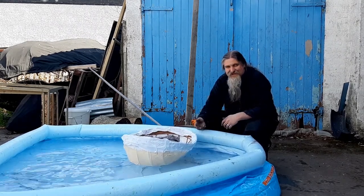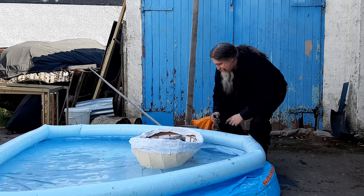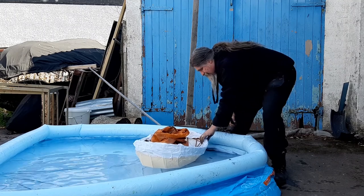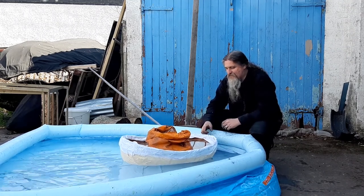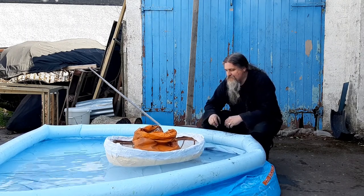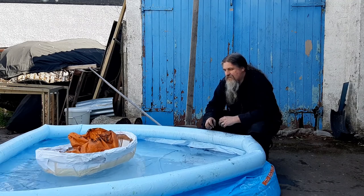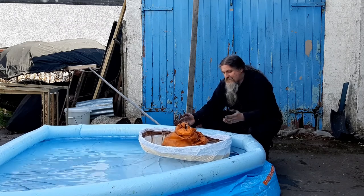A boat to carry yourself is great, but cargo would be a really good thing — so let's put some cargo in it. As the mass in the boat increases, the amount of water displaced by it increases too, and it sinks lower into the water. But still, it's floating around nicely. It's a bit more effort to push it through the water, but it's got more momentum so it comes back again. All in all, a pretty successful experiment.